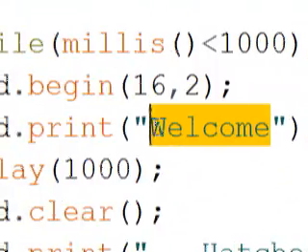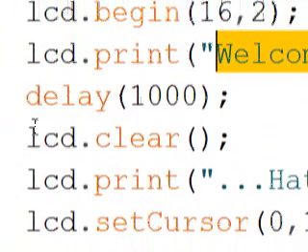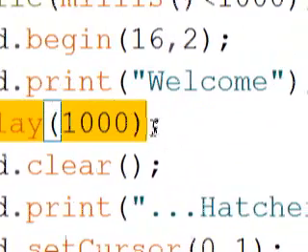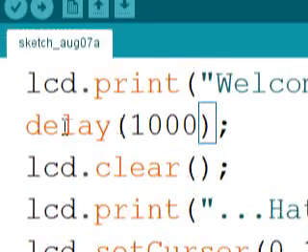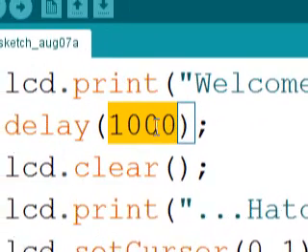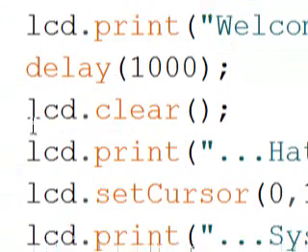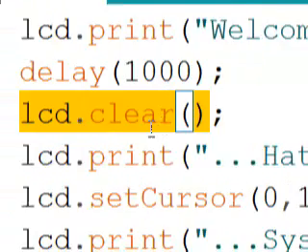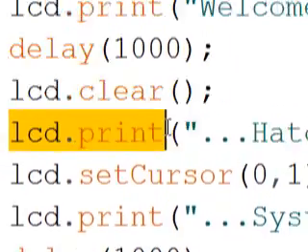LCD.print welcome. This is the first line I'm gonna print. Delay 1000. For example, delay 1000 means wait for only 1 second. 1000 milliseconds equals 1 second. LCD.clear clears the LCD screen.